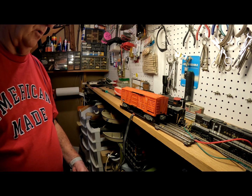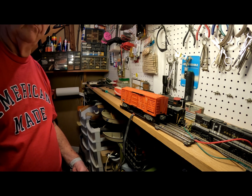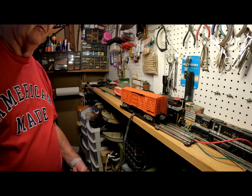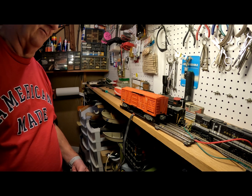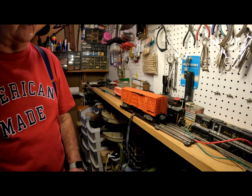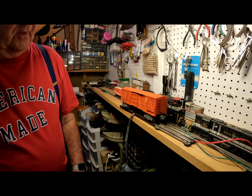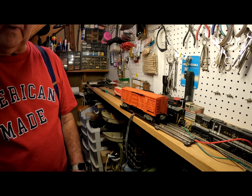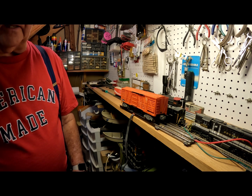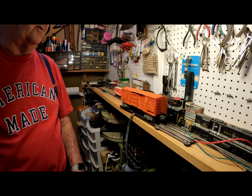But today we're going to be working on this one to see if we can get it in some fairly decent operating condition. These things never were fully dependable. They're kind of iffy and haphazard in how they operate sometimes. Can be contrary, but then again, who can't? But I've got 3 of these in the back shop here. So that's today's goal, to try to go through these things and see if we can get them layout worthy.